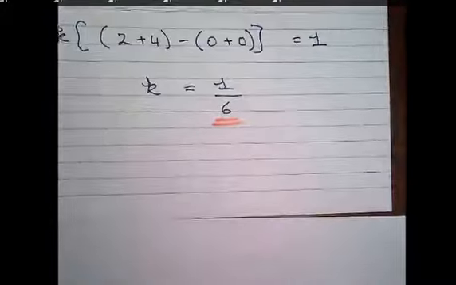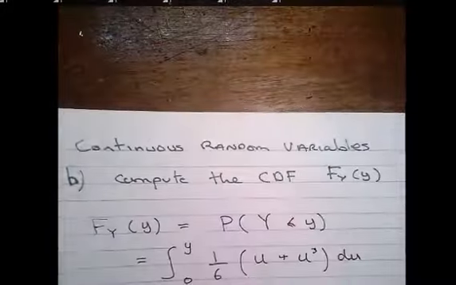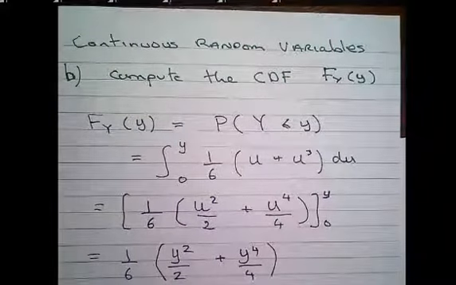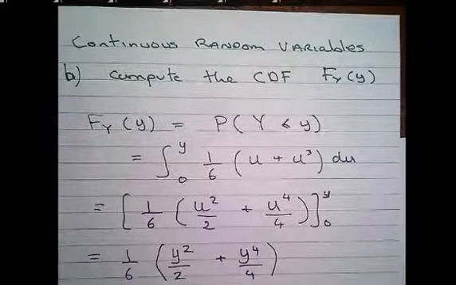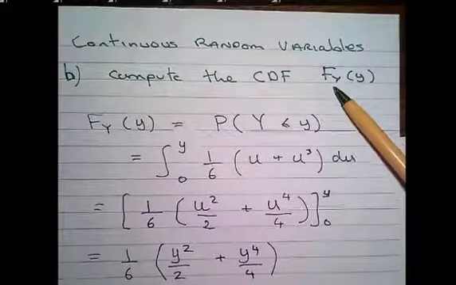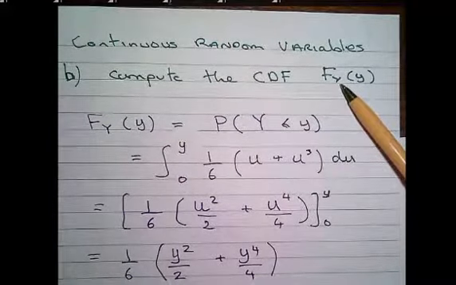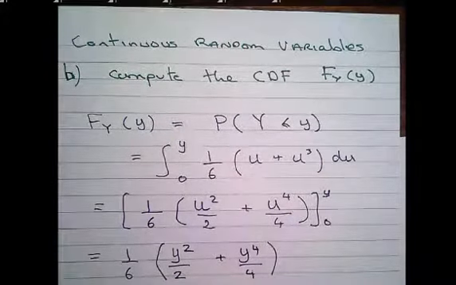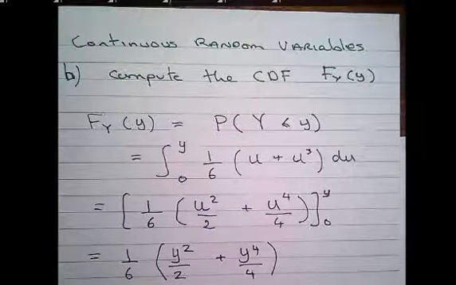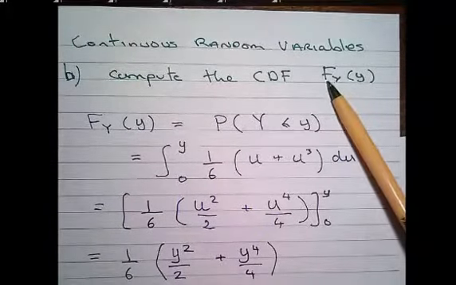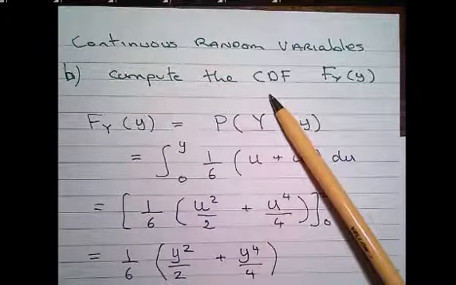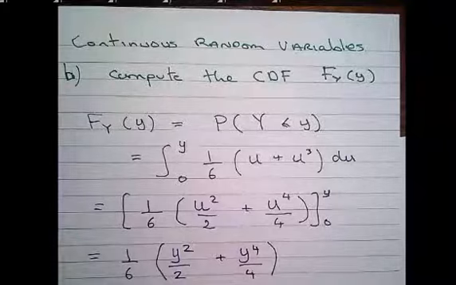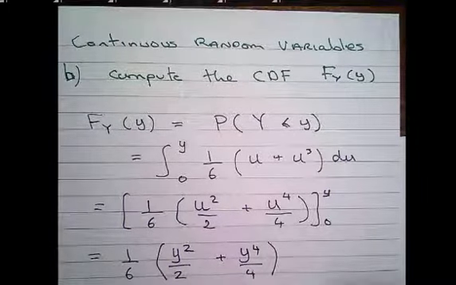Now, the next part of it is as follows here. I'm just going to progress here a little bit more, okay? So the next thing we have to do is compute the CDF, the cumulative distribution function, okay? Capital F of y. So this is capital F of y, and sometimes I put in a little capital Y subscript there, okay? So I should have been consistent with the last time, but I didn't. But we'll keep going anyway, okay? But just to note, capital F is a cumulative distribution function. In the last one, I used small f, which is the PDF, the probability density function. Two completely different things. Okay?